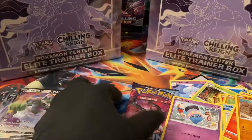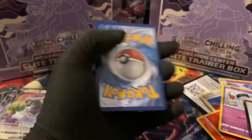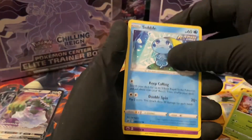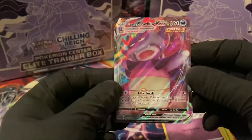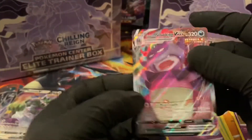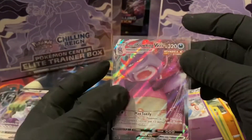Deerling reverse and a Zangoose non-holo — our last pack from the first ETB. Can we get lucky? We got a nice amount of white code cards but nothing too crazy. One white code card to end it off. Still haven't gotten an alternate art pull, but definitely got some cool pulls. Still holding out hope for that alt art — that would be crazy. Raichu, Inkay, Gengar, and a Slowking VMAX! This is the same card that was my first pull from that booster box I purchased online. The centering left to right and top to bottom could be better, but Galarian Slowking VMAX — let's go! Three hits: two Vs and a VMAX.